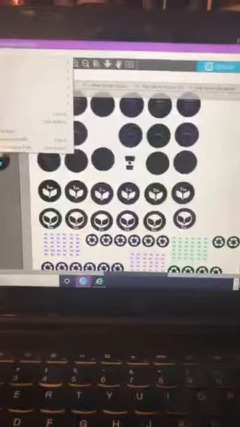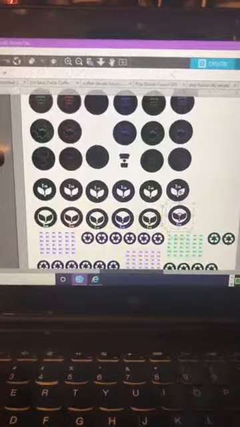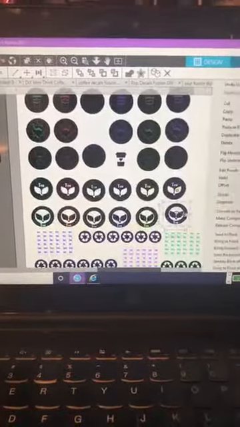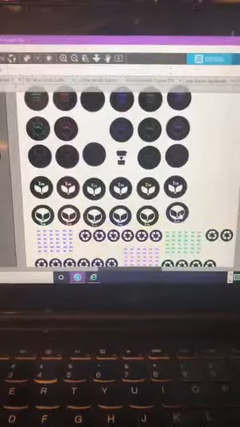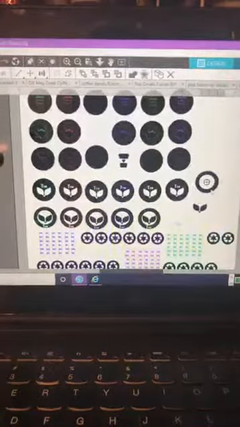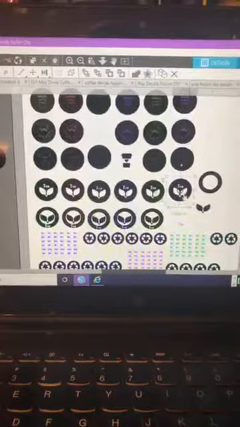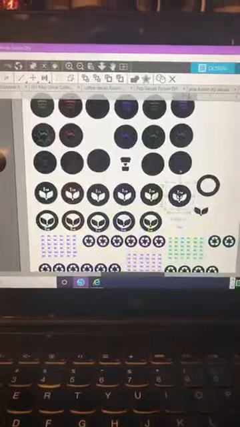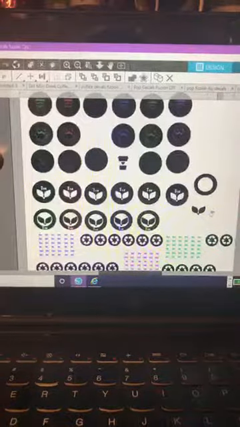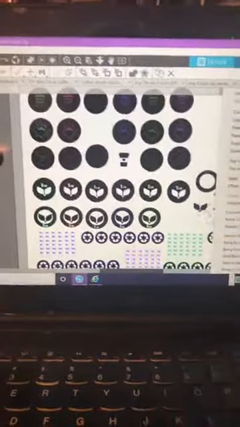Object. Oh, might help if I was still on it. Ungroup. And now you can move things around, just like that. So you like that, but you don't like the T right there. You can move the T around. You just have to bring the stuff to the front.